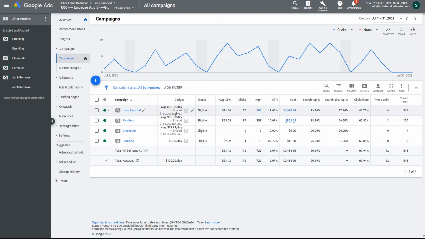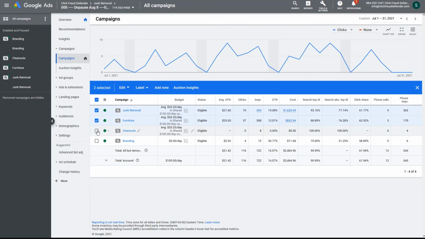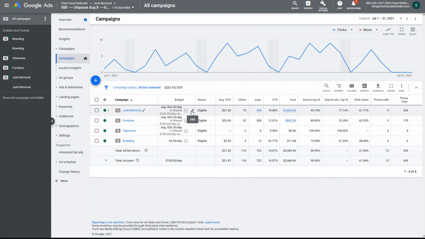Well, let's say that you're just overloaded. Well, you can come in here and pause everything for a day or two, or if you go on vacation, you can pause it as long as you need. Or let's say you're getting a little too busy, and you can come in here and just lower this budget a little. On the other hand, let's say you've got a lot of employees standing around with nothing to do, or you just hired some new, or you just bought more equipment, in the junk business, they bought more trucks or whatever. You can go in here and increase the budget. This budget is on a daily basis.